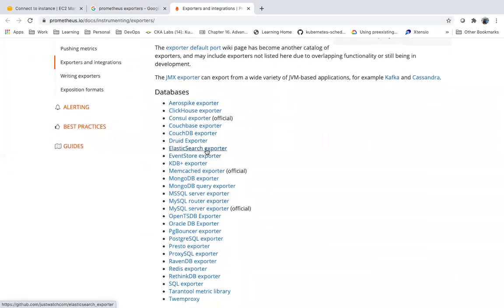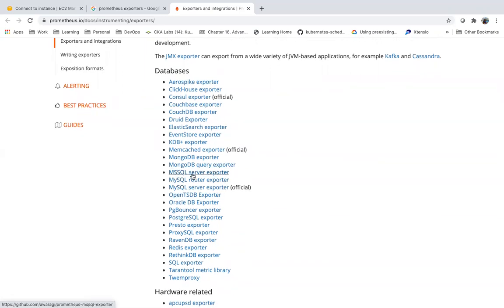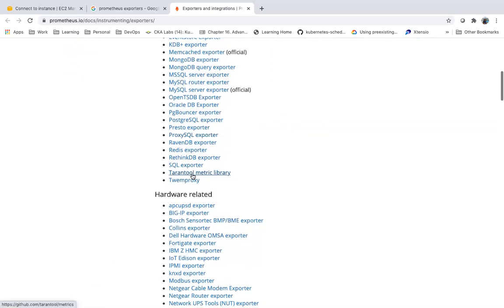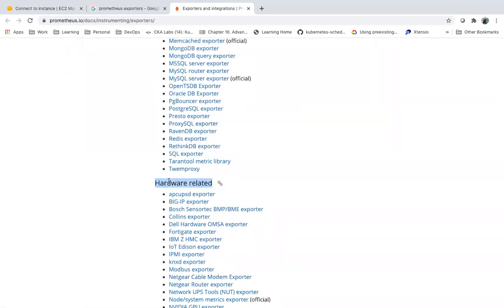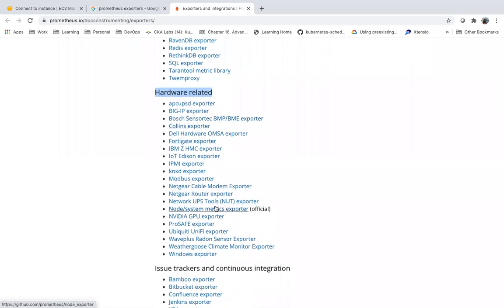If you want to monitor database related information, there is an exporter for MySQL. You need to install this exporter in your database server so that it can send database related metrics. And if you want to monitor your servers, there are exporters like node exporter, which can monitor the nodes.